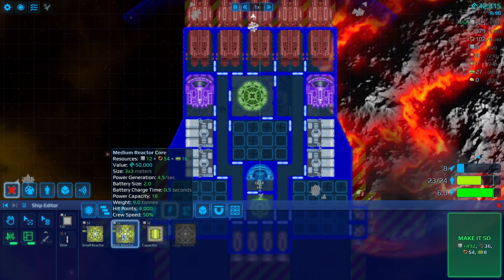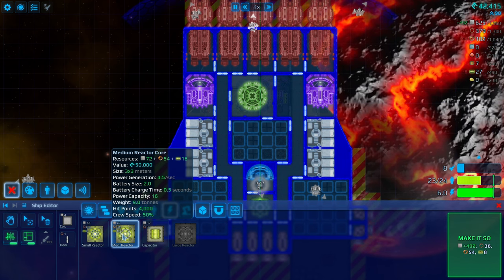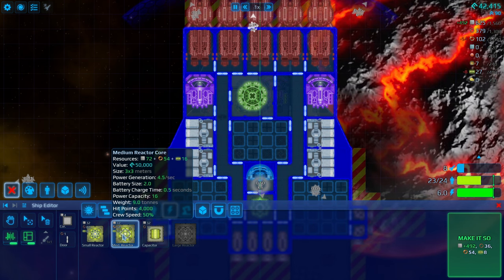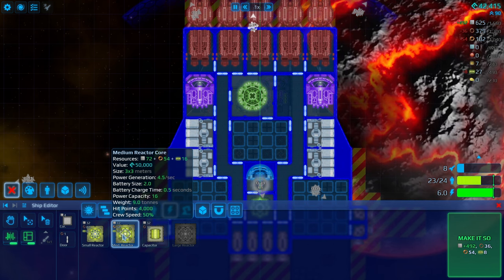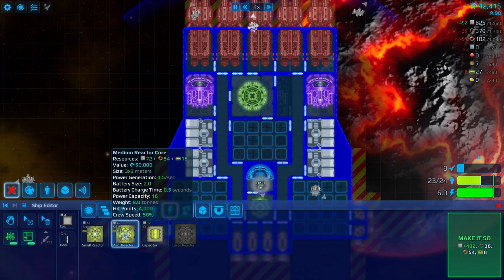So you definitely want to put in medium reactors, and even large reactors, over small reactors. There's a catch. Medium reactors go bigger boom when they get blown up than small reactors. In fact, if one of our reactor cores goes, we're done. It's game over. There is no coming back from it. So something to keep in mind. All right, so we're going to go for a medium reactor.